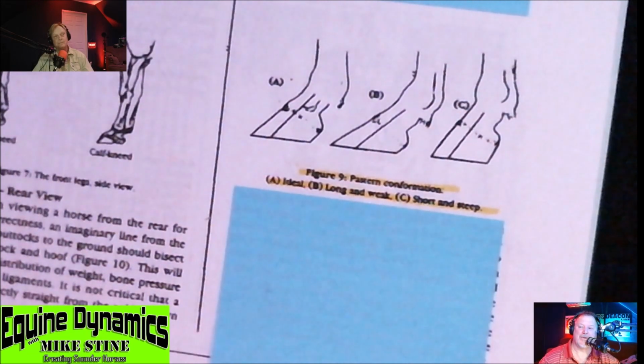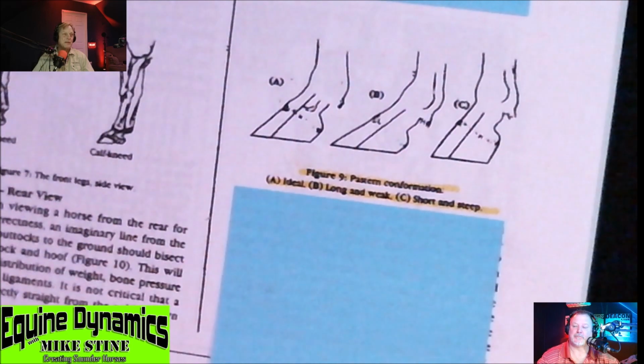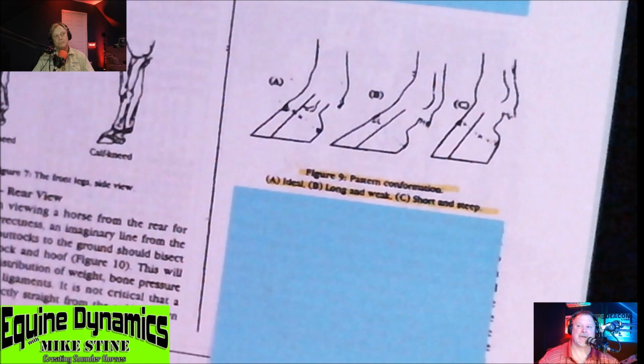But what if the horse is just a pasture horse? It's not being ridden at all. It's not working. It's just out there fat and happy. It likes being fat and happy. Would it speed up the process or slow down the process of it changing? You wouldn't have the impact of the human, and you wouldn't have the problem that could be caused by saddle and lack of movement in the shoulders. So it would probably speed it up a little bit. In some ways, it would be easier. Okay. Yes. All right. Just checking.